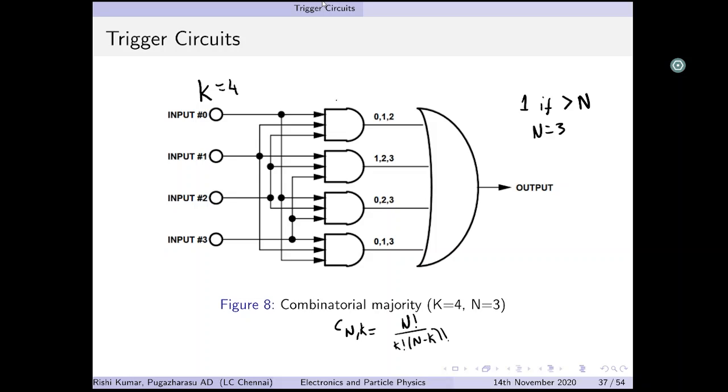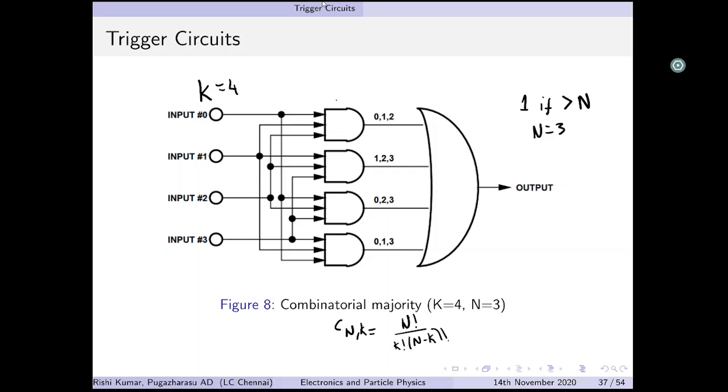And moreover, your n is always fixed, and this is not a good sign, because when you're making a detector, at the end of the day, you want some level of flexibility with respect to that particular experiment. You want the experiment, in the physics sense, to explore the maximum number of phenomena, so you want your n to be flexible as well.